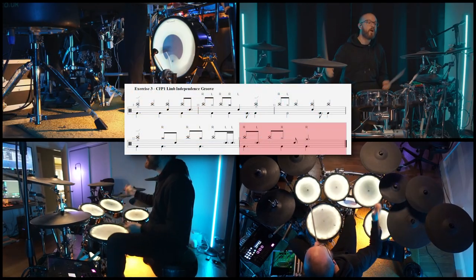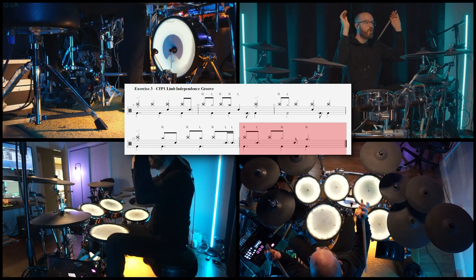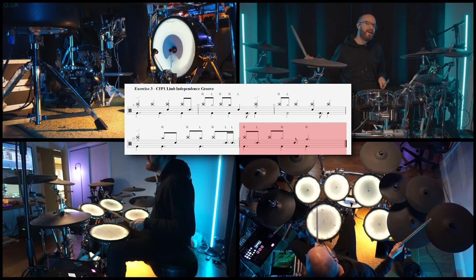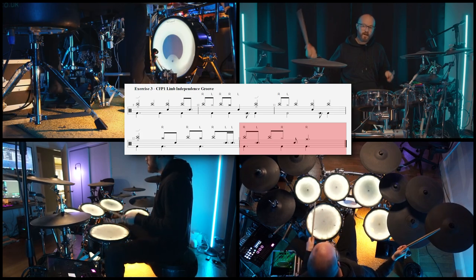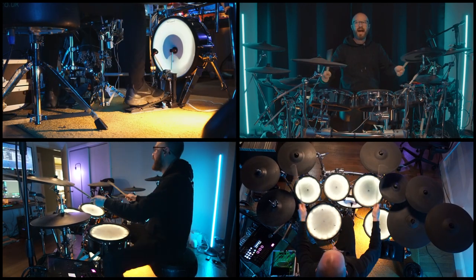And that leads us into the final bar of this pattern, where again I'm going to play a right, left, right, right pattern. Only this time we're going to play the right hand on the china, then a ghost note with the left, and then back over to the china with the right hand. And then we're going to sweep that right hand round onto a crash. So china, ghost, china, crash.